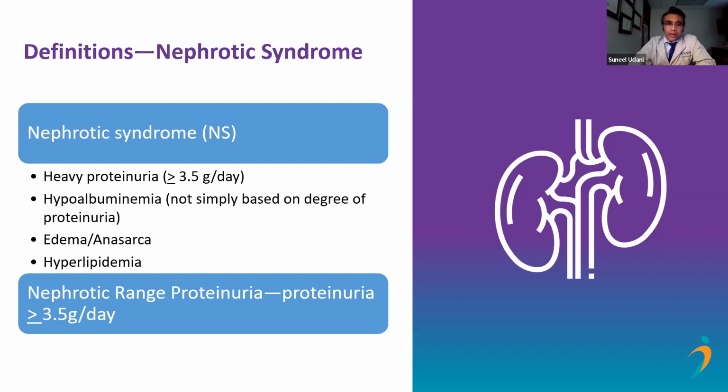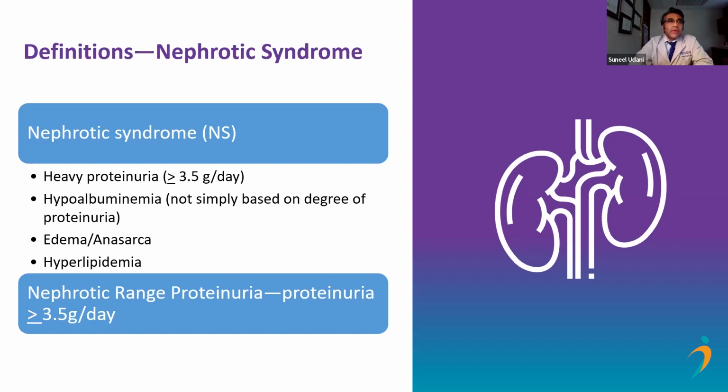And we know that is not just based on the amount of protein loss. It really does reflect the underlying inflammation and other characteristics of these conditions, which make it distinctive from just having proteinuria alone. As a result of the heavy proteinuria, as well as the low serum albumin, we see fluid retention. That's the primary manifestation, the primary way that people present. We've heard this described as edema, or anasarca when it's total body fluid.